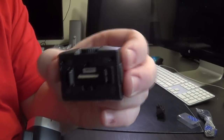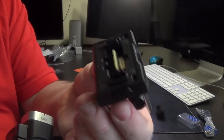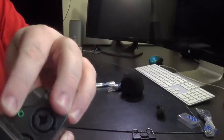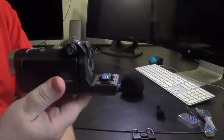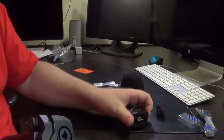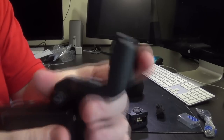Ooh. I've just pulled the whole section off, which is kind of okay. So the microphone's just come off, and now I'm left with this. What happens if I close this now? That for me is a bit weird. Why would you do that? I don't really understand that. That's kind of weird. Okay, but I guess it's good. Maybe they're going to do modules. Maybe we can buy different types of microphones. Let me know. Write it down in the comments.